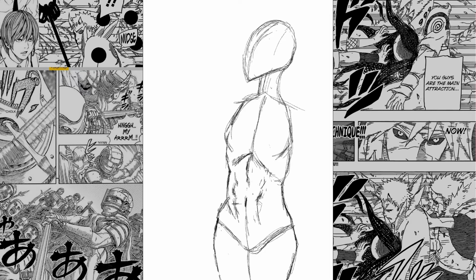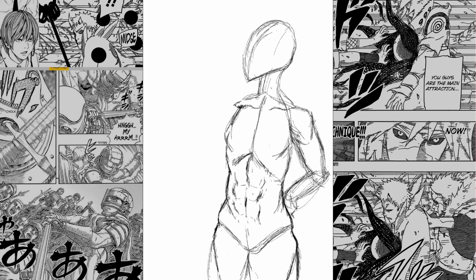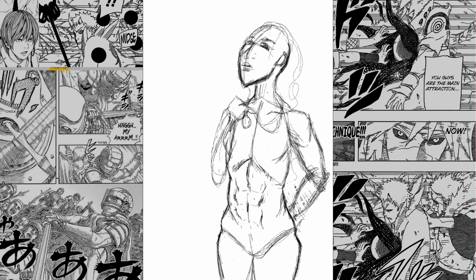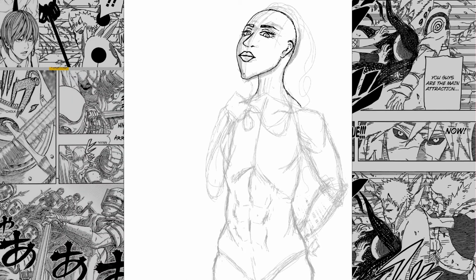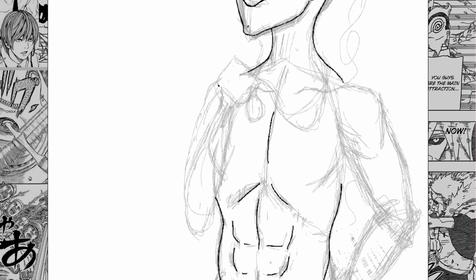Just thinking about what the description said about her being controlling, at first I went through what if she controlled people through her amulet, or had some sort of mystical powers in that sense. But then I also thought of what if her character herself was just a controlling person in the way that her personality is and the way that her presence is. And so I thought that maybe she would be a character of royalty, or at least of high standing. So I wanted to give her a look that had her putting her chin up, putting her nose up at you, and looking down on you, that very kind of pompous, intimidating sort of look.